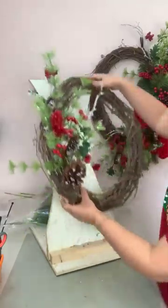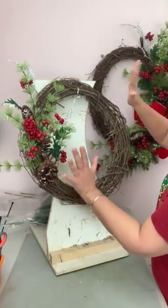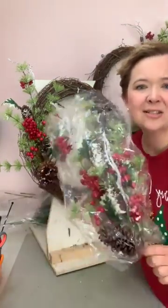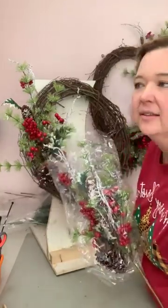Okay, that's where I want it to be. Let's hang it back up. That one's going to go there. And I'm keeping the big obnoxious pine cones because they take up space. And I don't want to put a whole lot of thought or product in this wreath because it's a multiple.